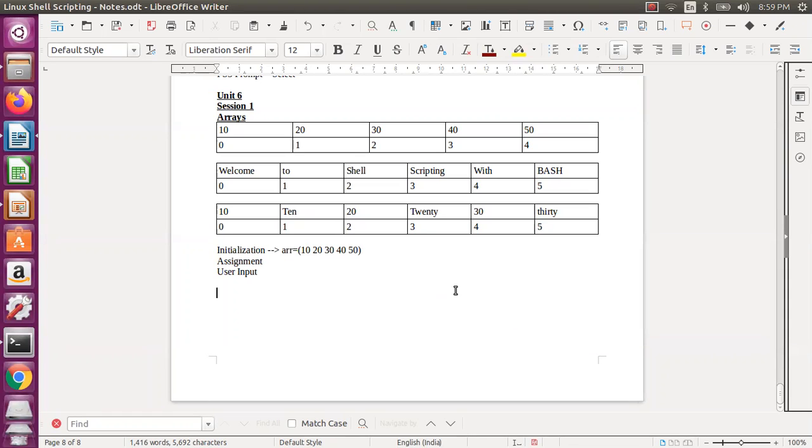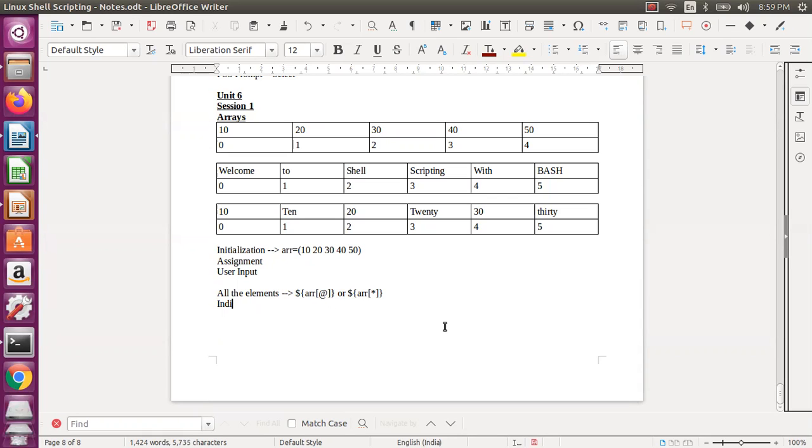Now let us assume I want to know the total array. I want to display, I want to access all the elements actually. So how will you be doing? You need to familiarize yourself with this syntax. I need to say dollar, and then these curly braces, and then the array name, and then I need to access all the elements. I need to say the at the rate, or you can also say dollar, curly braces, array and star. Either way you can do. So this will give you all the elements.